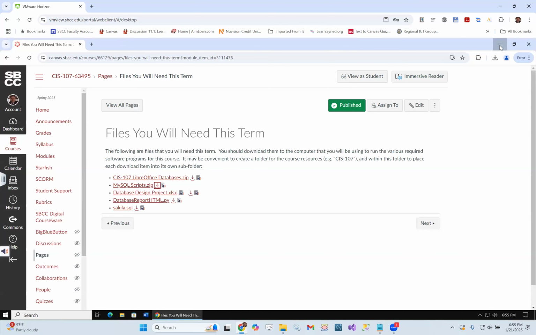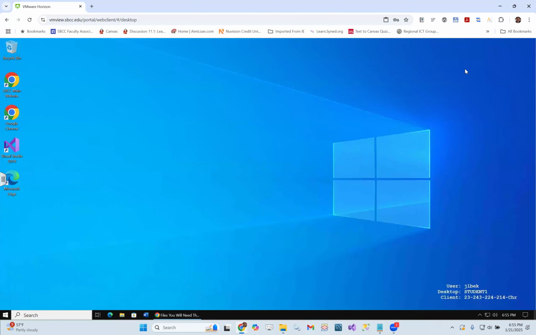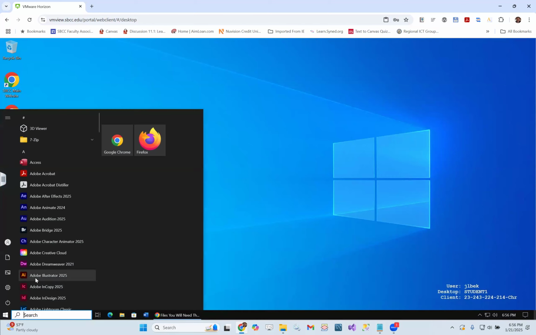and I'm going to minimize my Canvas session in the browser, and I'm going to start Workbench.